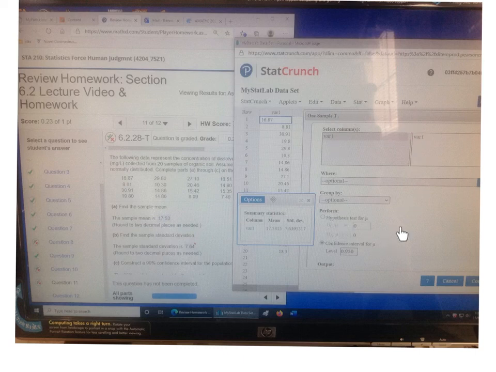And this box pops up. So you want to choose your variable 1 column. Then you want to do a confidence interval. It looks like 90%. By default it's 95. Need to click the radio button there, make that a 0.90. Click Compute. And it'll give you the confidence interval you're looking for here. Hope this helps.